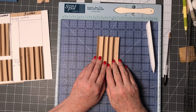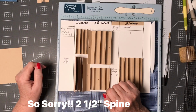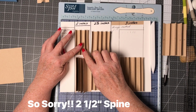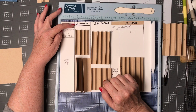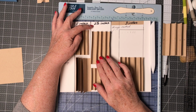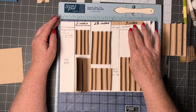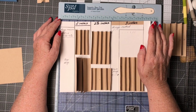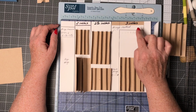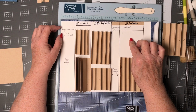So to talk about this hinge method, again, this is for a 2-inch spine. So if you said that you wanted only 4 pages in your mini album, you're probably going to want a 2-inch spine. If you want to have 5, you're probably going to want a 2.5. If you want 6, you're probably going to want 3 inches or 2 3/4. I'd have to really lay it out and look at it. So I frequently will do my hinges first, and then I will do my spine.